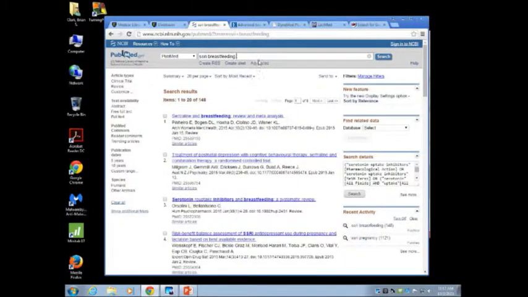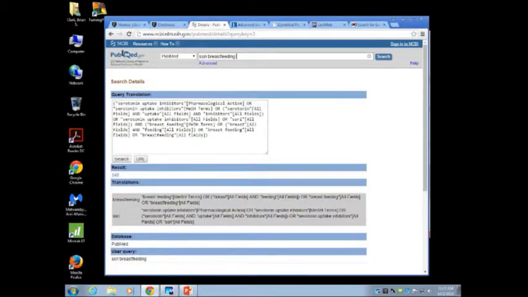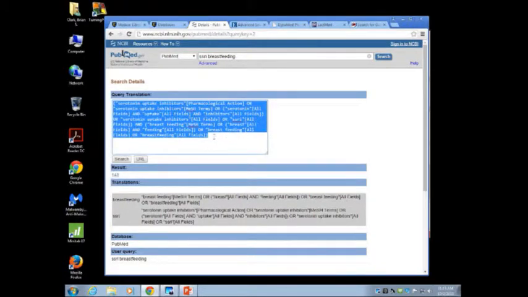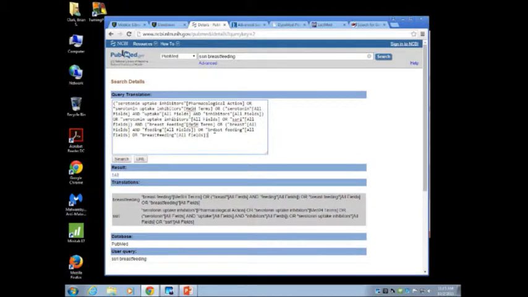But what you should realize when you do this is that PubMed isn't just doing a Google search for the words SSRI and breastfeeding. If you look down here, it's actually transforming it into something very different. This is not necessarily what you would expect that search is doing, I don't think. Unless you look at this, you don't have any idea. But the thing I want you to realize is it's not completely reliable. It's not going to get everything on that topic. Does anybody see a concept that's really missing here in how it transformed it?